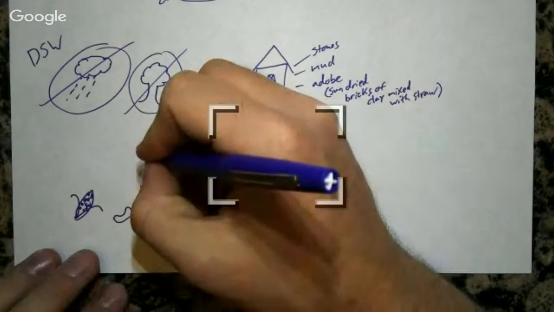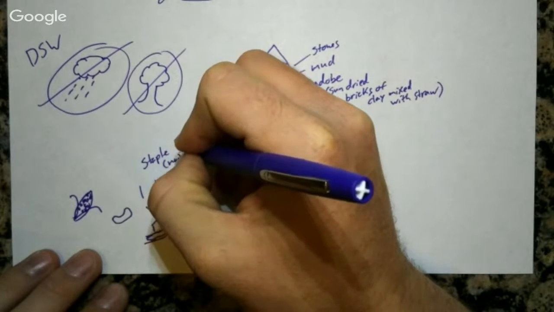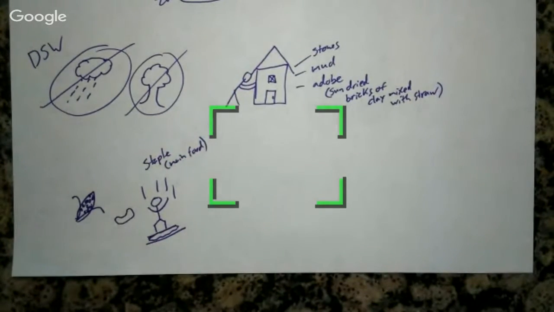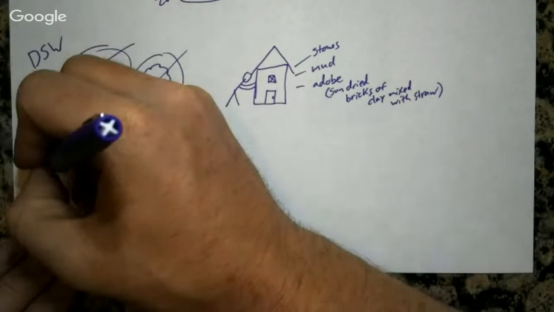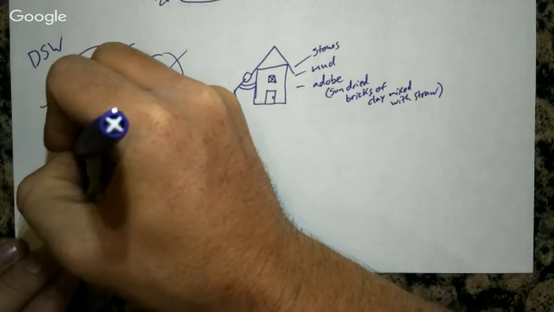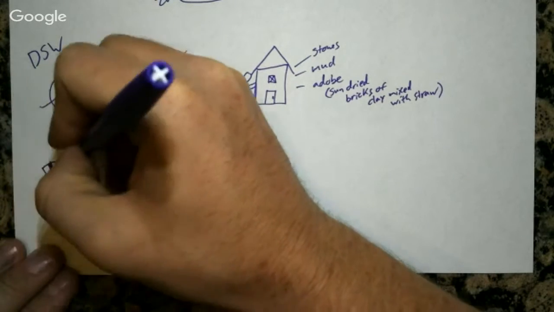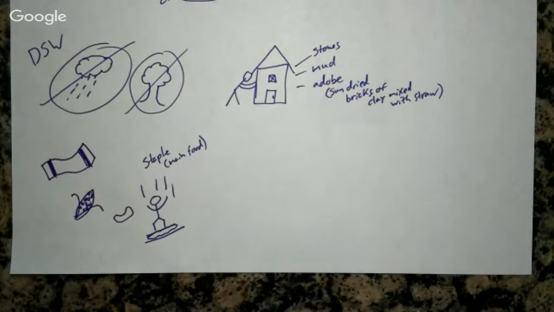Also, I need to make sure the term is there. So this is staple or main food. And you know what? I'm going to add something in. Now, I'm not just saying that they're growing this. The reason they're growing this is because it's dry, but they still could grow this. So how do I draw dry? Well, I'm just going to draw a towel because towel's dry. There we go. All right. So you can draw pictures. It doesn't have to be accurate. It just needs to be pictures that help you remember how this stuff works.